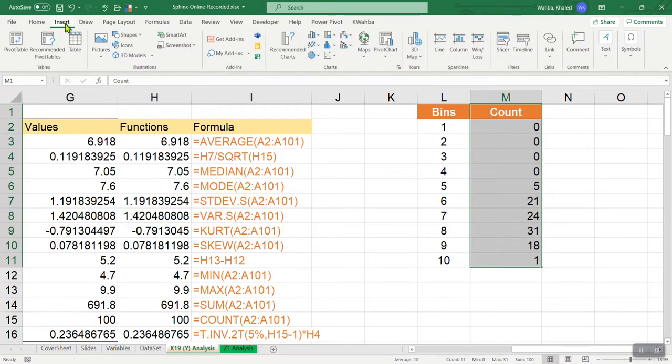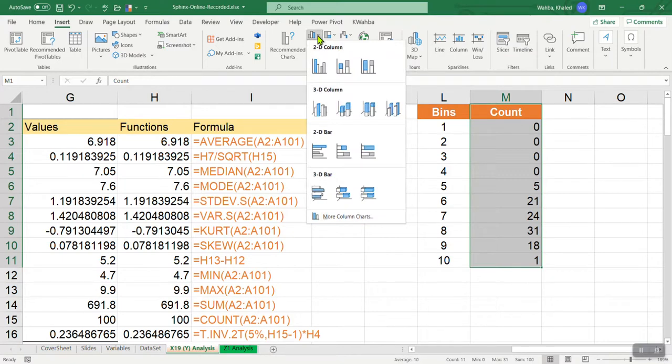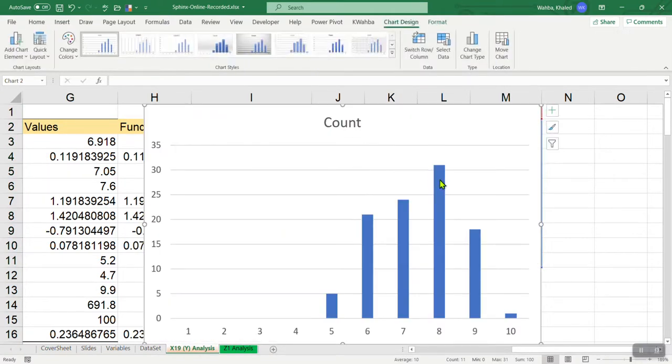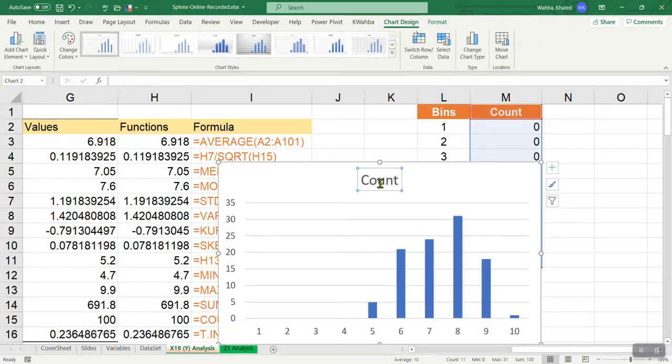Once again, I can take this value and I insert. In this case, you don't need to go to histogram because it's already calculated. It became a frequency distribution. Then I go to bar chart here, or column. I take the column, and then I get the column here. So it's basically another, you can also call it a column or frequency distribution for x19, which is the y, without writing the rest.